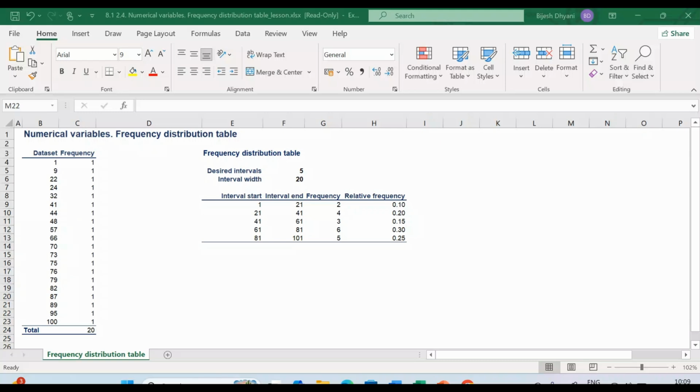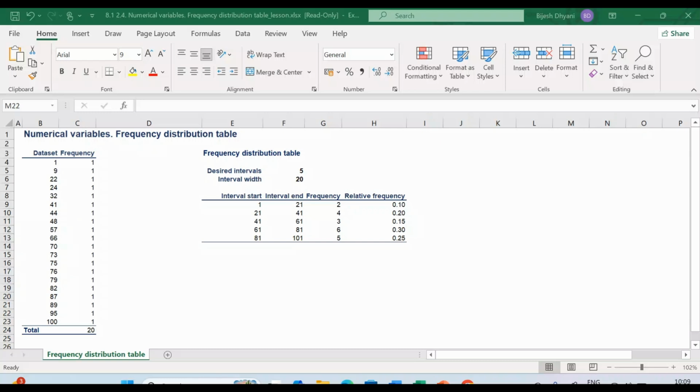Generally, statisticians prefer working with data grouped into 5 to 20 intervals. It is not necessary, but it is advisable, so that the summary remains useful. However, the correct choice of intervals varies from case to case and largely depends on the amount of data we are working with. In our example, we will divide the data into 5 intervals of equal length.